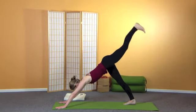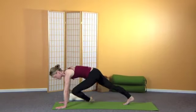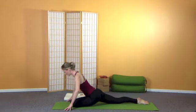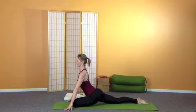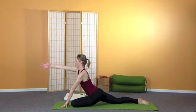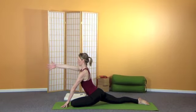Inhale, lift the left leg. And then exhale, send the left leg forward. Pigeon. Start with wide hands. Inhale, lift up. And then exhale, step the left hand to the center. Look behind you. Sorry, send this hand up first. And then exhale, send the top of the arm bone back.